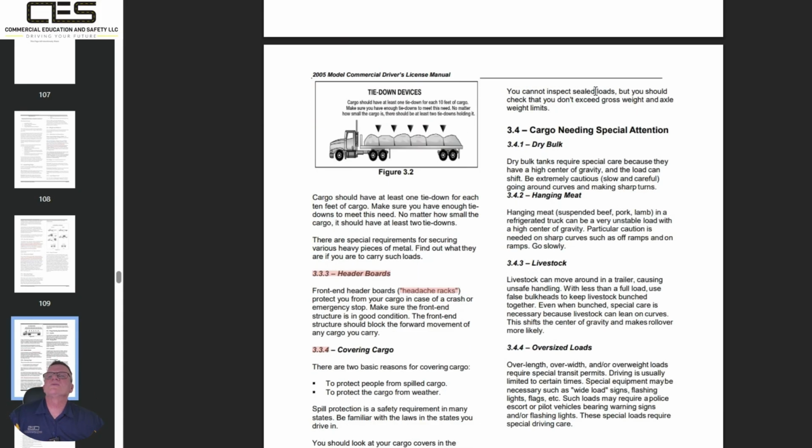If you cannot inspect sealed loads, you should still check that you don't exceed gross weight and axle weight. I see the bill of lading. I see how much cargo's in it. I load it. I don't know how the trailer's loaded, so before I get to an official state inspection scale house, I'm going to have to take it to a CAT scale or a weigh-in area to weigh it to see what my axle weights and gross weight are, to make sure I'm not over gross or over axle weight. It's going to be your fault. You pull into a state scale house, the DOT officer pulls you around, you're overweight. No, it doesn't matter. You're responsible, so make sure it's weighed before.